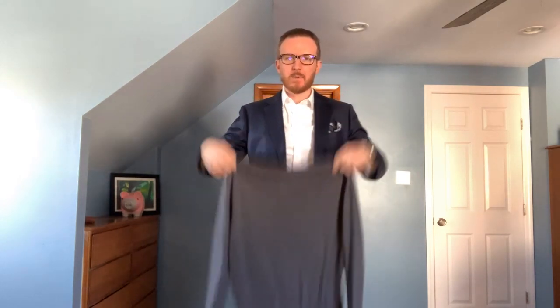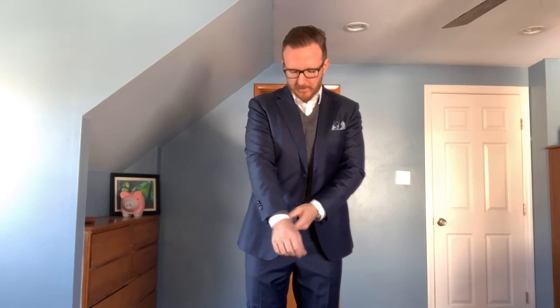You might also consider getting a suit that doesn't have such a rigid structure. If you have a suit that's a little more relaxed and casual, it's going to be a little easier to wear without a tie. In the cooler months, you might want to try layering with a thin v-neck sweater. That adds some extra depth to your outfit. If you're a perfectionist and you really like the details, you can make it so that you can see the sweater as well as the shirt underneath at the cuff. That thin v-neck sweater is easily one of the best fall and winter parts of your wardrobe.